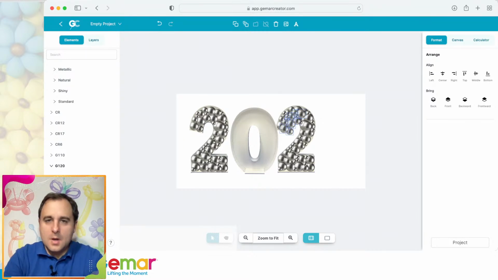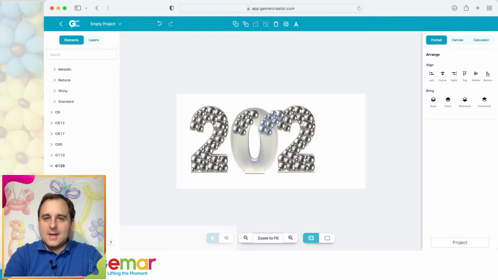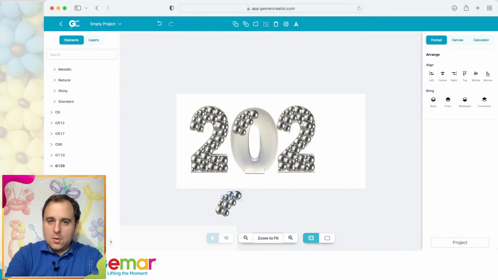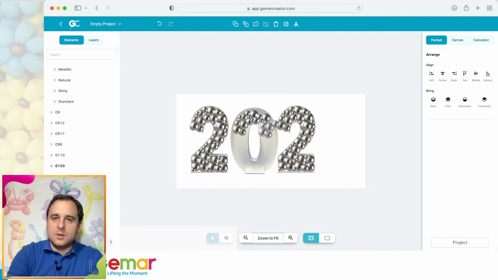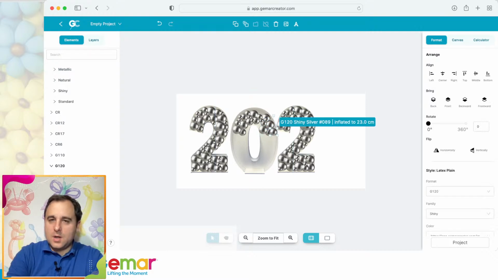As you can see, I can just drag and drop or duplicate any of these balloons, or have a cluster and fill the needed balloons into the 0 if you want.